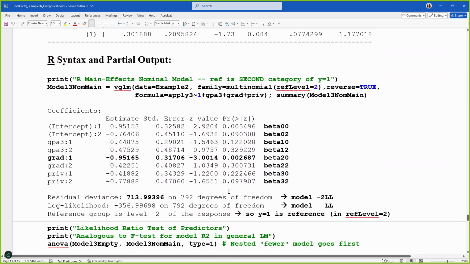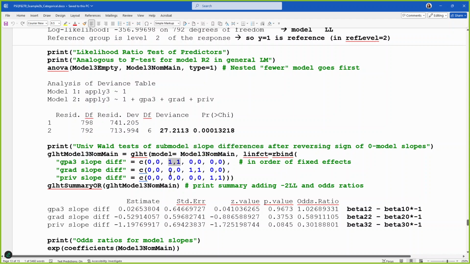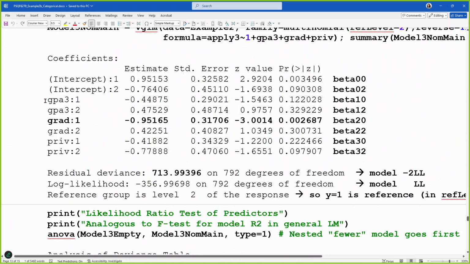In R, the weirdness is accomplished by ones. So previously this was -1, 1, -1, 1. By putting the ones in here, I'm flipping the sign, and then it turns into subtraction like I wanted. Yeah, so it's a little tricky. And the output is again organized by variable rather than by submodel for the nominal models. But otherwise, it tends to agree.